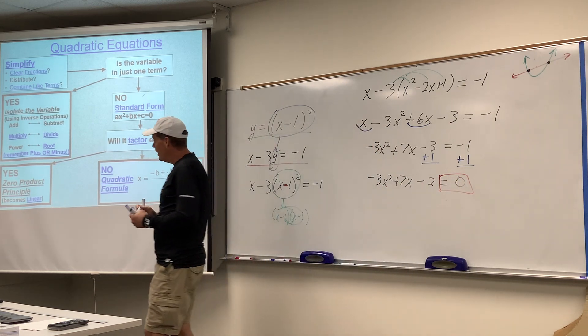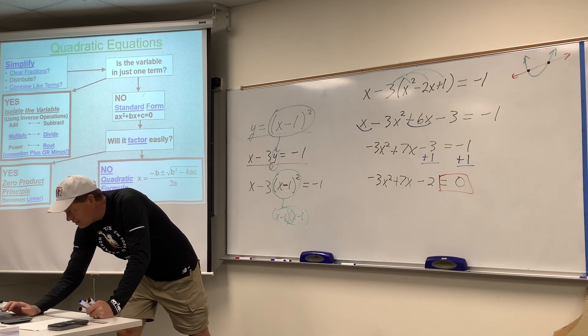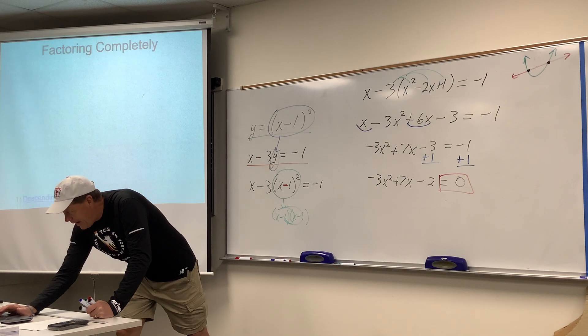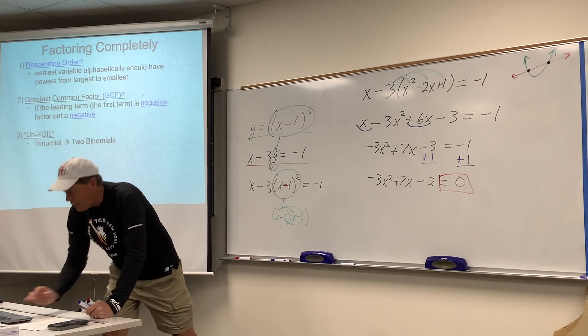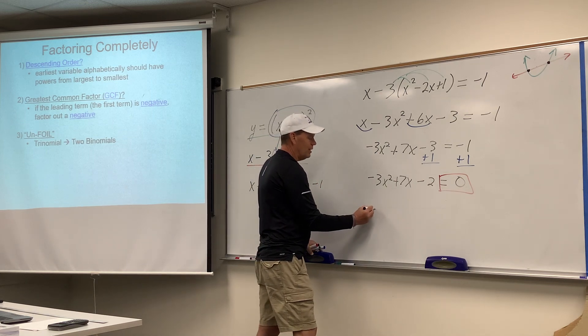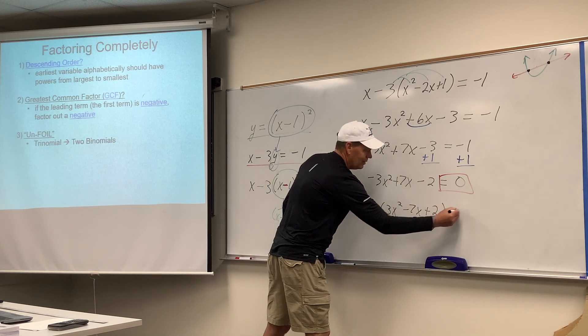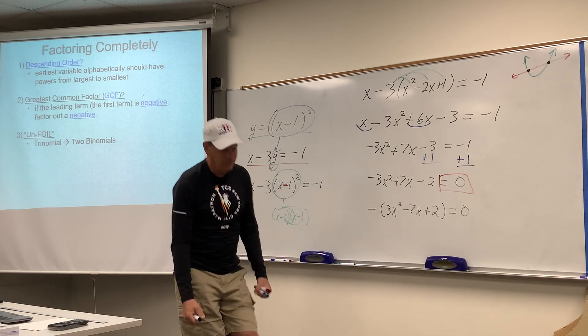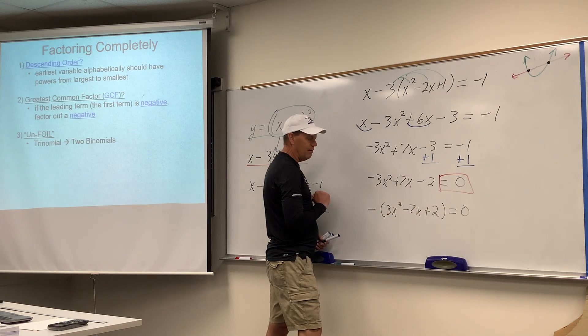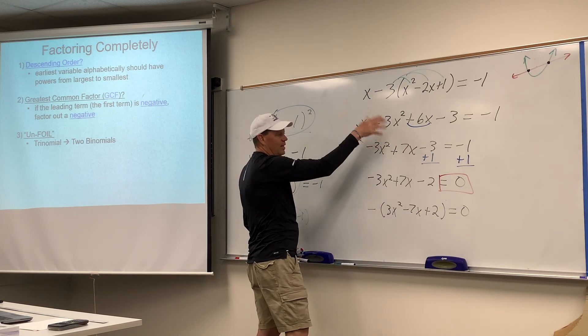Then, we flash back again to factoring. And we haven't seen factoring for a long time, so what the heck, let's link back again. And factoring, descending order, factor out the negative, unfoil it, all those things. I'm gonna have to erase again and scroll upward. But my first thought would be, get your negative out of here. And I'd factor out that negative. My experience has been, and I've been doing this longer than most of you have been alive. Most people can factor trinomials easier when the first term is positive. So let's get the negative out of the way, which basically changes all the signs. Scroll it up. Pause, catch up, do whatever you need to do.